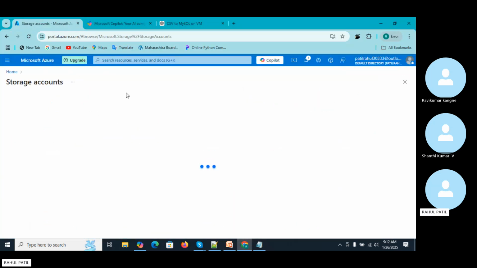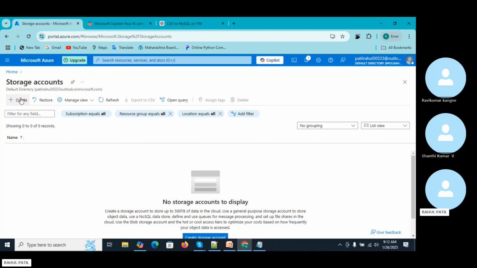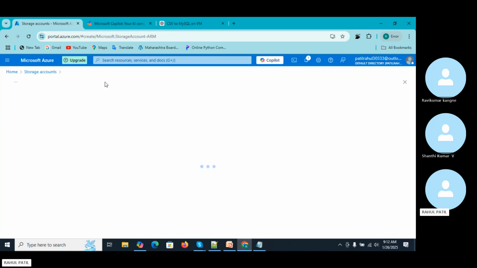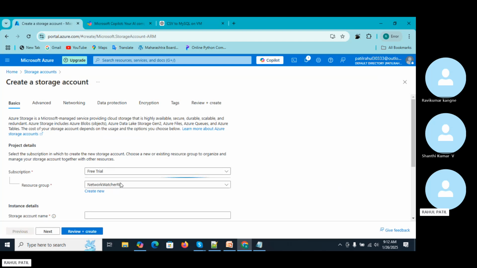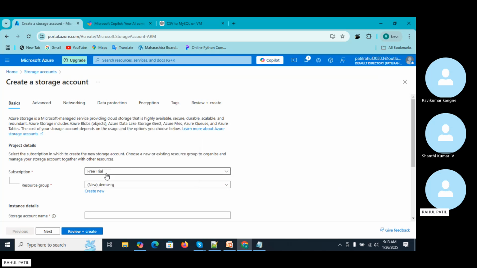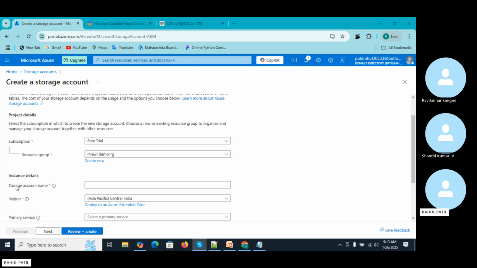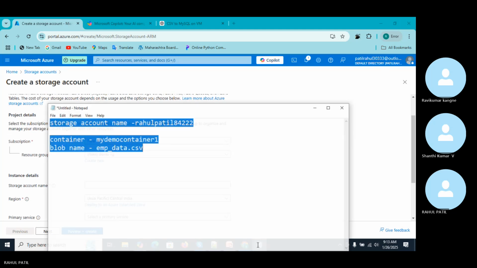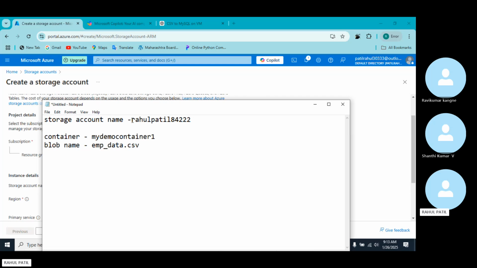So initially now I create my storage account. So I hit on the create. Then I create a new resource group, demo.org, as resource group. Then now I have to give the storage account name. So I give this storage account name.